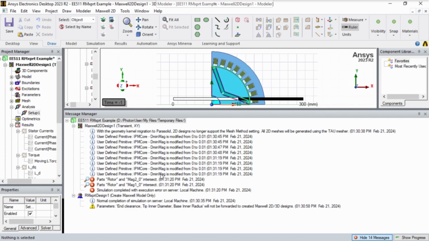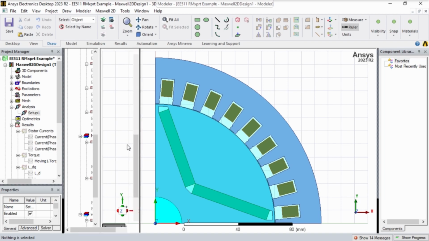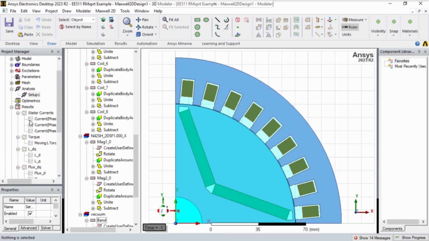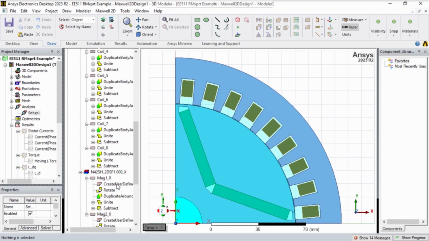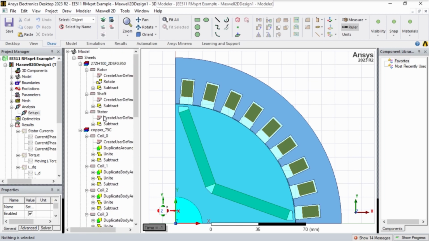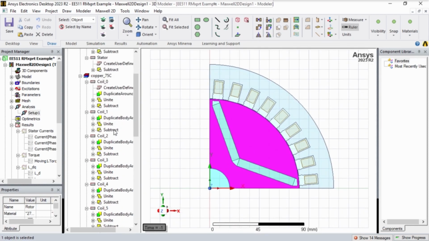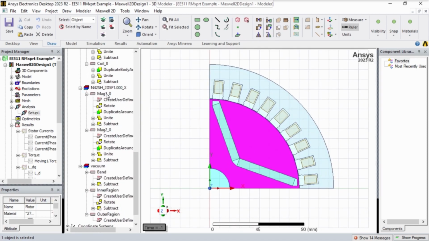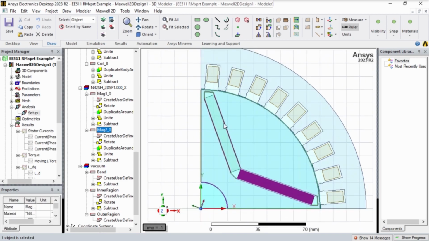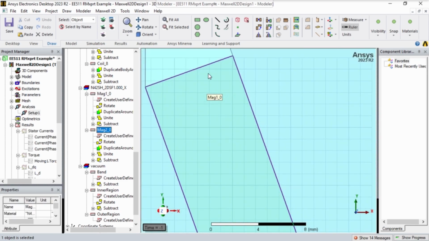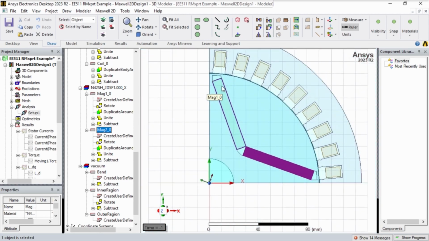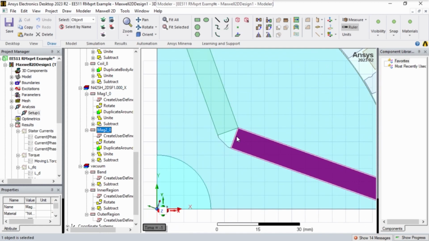It didn't tell me this was an error before, but it says the rotor and magnet 2 and the rotor and magnet 1 are intersecting, so I might need to define the geometries for those inside of the RMxprt. So the rotor and magnet 1 and magnet 2. So I'm gonna just make the thickness a little bit smaller.